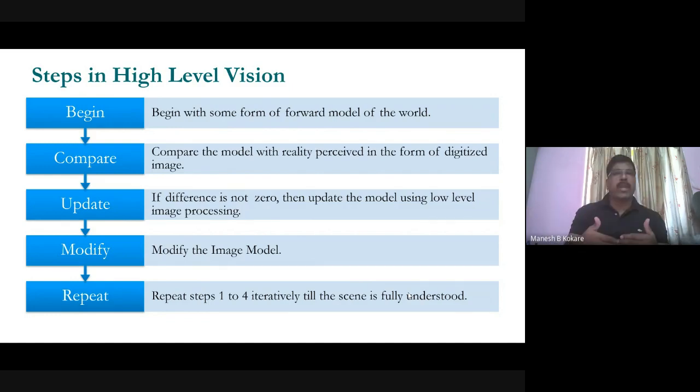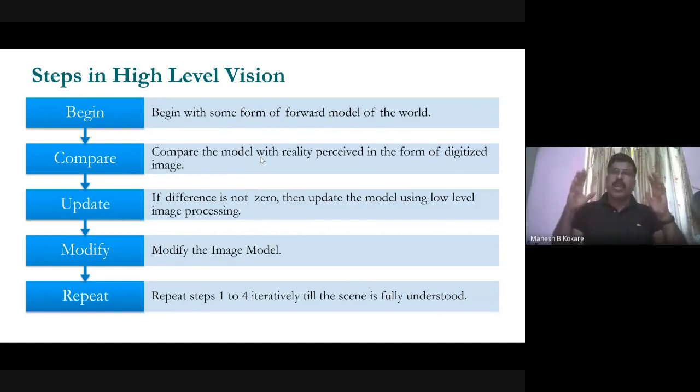So in that way, in high level computer vision, we start with some form of model, which is a mathematical model of the real world. Now this is the mathematical model and this is the real world, and we are trying to match this mathematical model with the real world. Initially this will not be perfectly matching, so there may be a difference, so we have to minimize that difference. Now we have to go back to the early vision system, and again modify the model, and then compare again. If there is a difference, we have to modify it.